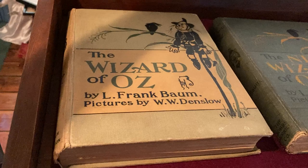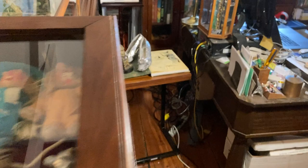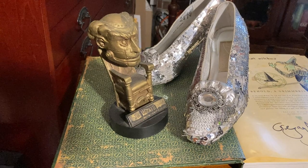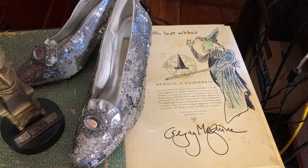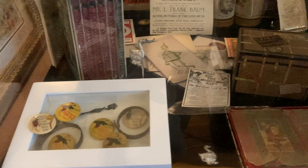Here are a couple of Wizards worth showing you. The one on the left is the Hodder and Stoughton first British edition, the first state of the second edition with 'New' on the cover, and my only second edition that has a dust jacket. Ryan had asked me to pull out some Wicked things, so I did. This pair of silver shoes was sold through one of the Broadway flea markets. The figurine of the wizard head was the commemorative gift given to cast and crew members on opening night. And this signed copy of the Grimmerie — I had asked Greg McGuire if he would sign a copy for a fundraising auction, and when he saw what he did I had to buy it myself, so I bought it twice.